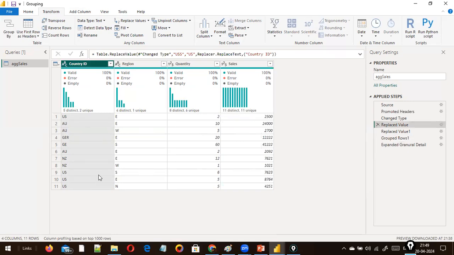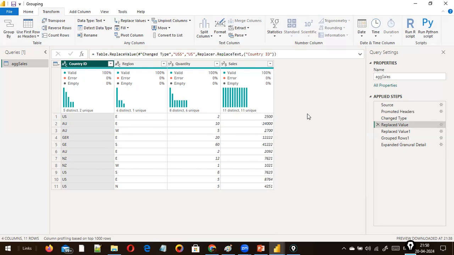Forget about pain, okay? You might tend to miss certain values to replace. For example, GR needs to be replaced by GE. Due to many records, somehow you forgot to look at this. Somehow you missed seeing this record due to oversight. What will happen is, even after you do the group by, this one will show up separately, and this one will show up separately.